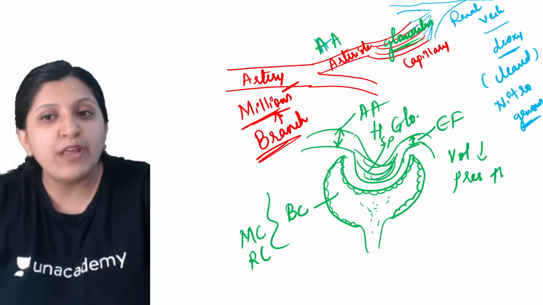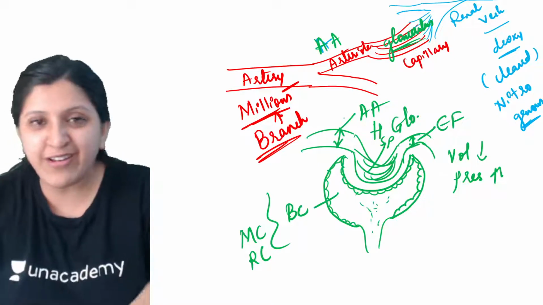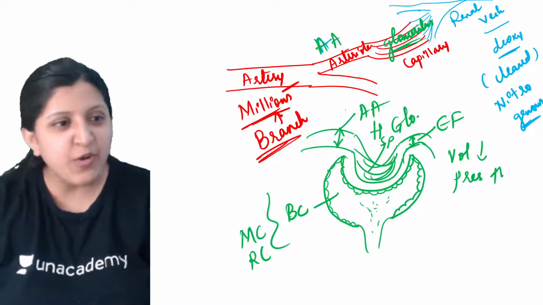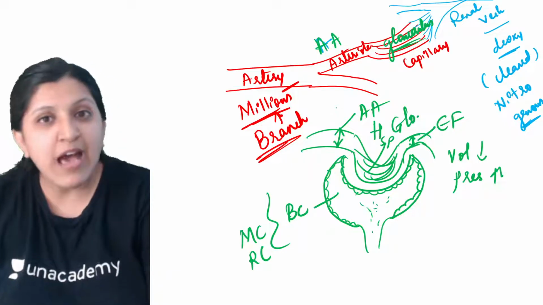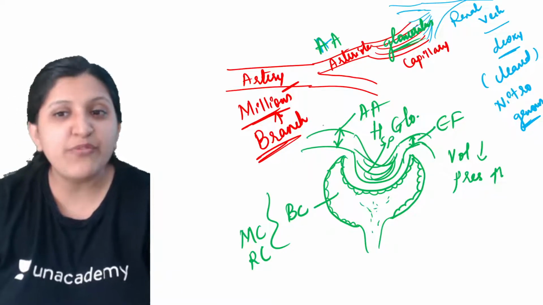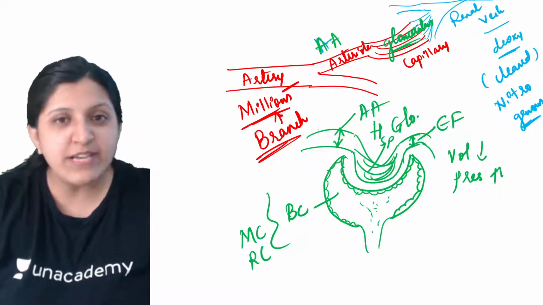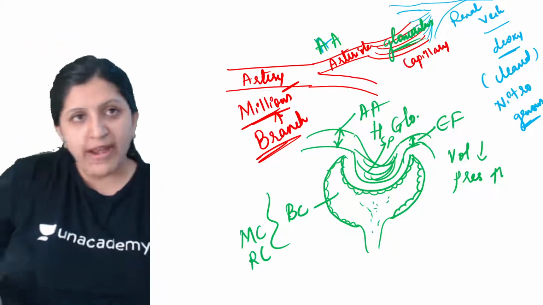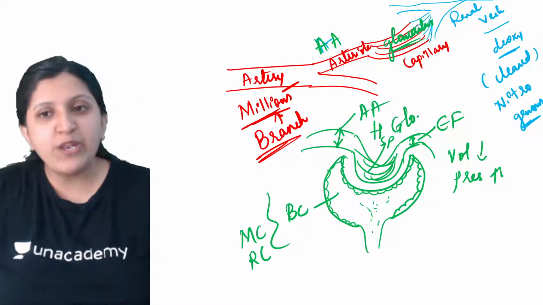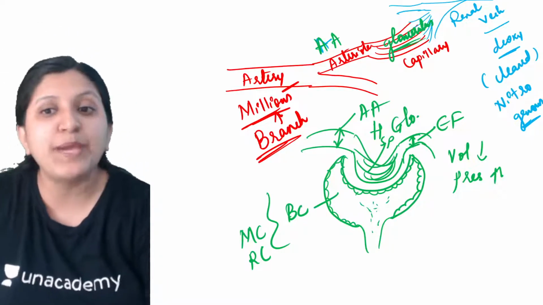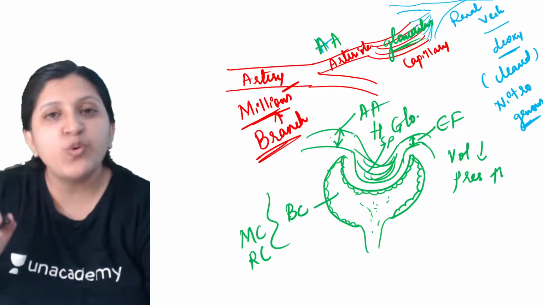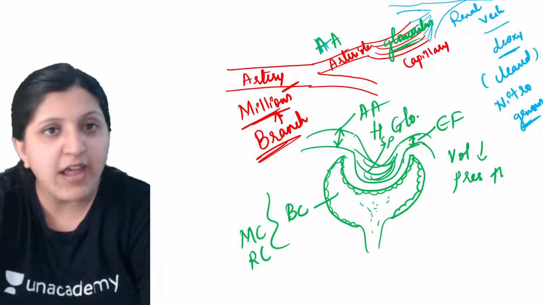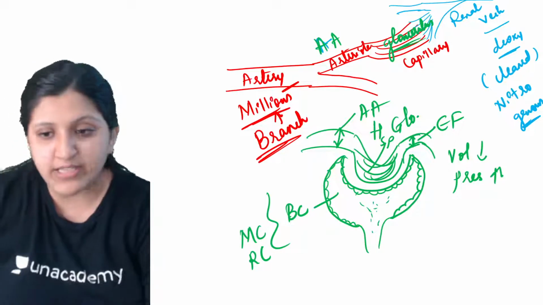They want to check whether you know the diagram with respect to diameter, wider lumen and narrower lumen. They'll ask you all of this, so please be careful about such things. Concentrate on each and every detail. You will do well in your exam, but be careful with respect to each and every detail. When give reasons are asked also, you need to be very careful with respect to such things.